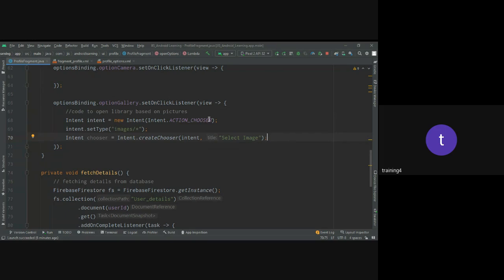So here, using the intent, I want to perform selecting or choosing an image. I'm specifying over here that the files and folders related to images should be accessible. The image that has been chosen, from there I'm going to choose that particular image from that set, and that will be stored in an object of intent type.